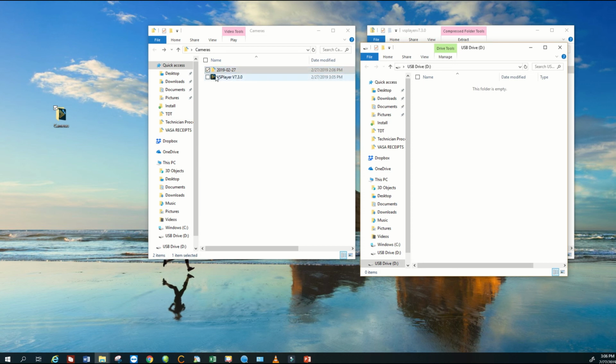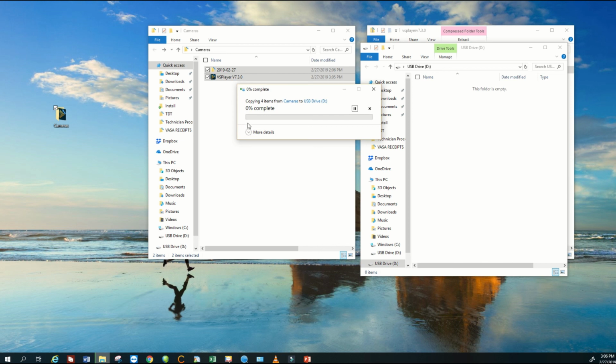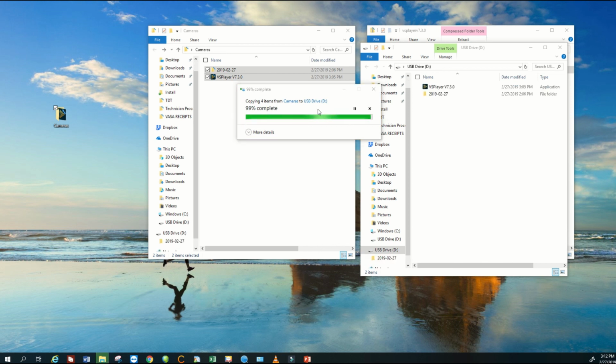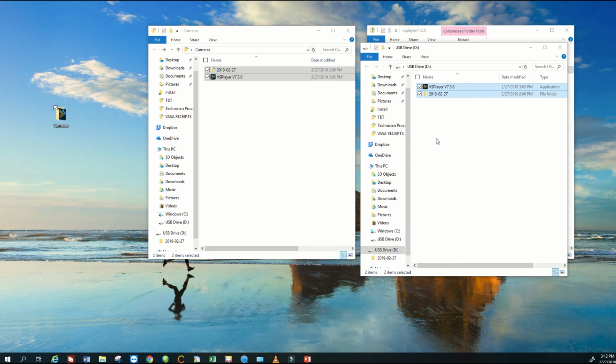So if I have multiple files, I'll just take the date that I need, and I'm also going to highlight this player and move it over here to my jump drive. And it will take a little while for it to record. So now that my files have finished being copied onto my jump drive, I can simply take the jump drive out, hand it to whoever needs it, and they can have all the footage and videos that they need.